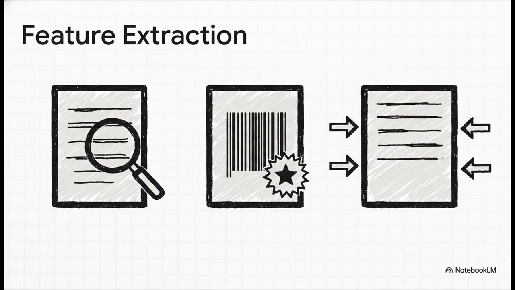We need to pull everything from specific keywords to visual barcodes and blank spaces. We extract textual features using techniques like bag of words and TF-IDF. To put it simply, TF-IDF, which stands for term frequency, inverse document frequency, calculates how uniquely important a specific word, like invoice or summary, is to that particular page compared to the rest of the pile. It helps the machine spot unique document headers. But text alone isn't enough. We also extract visual features, actively scanning the image for logos, barcodes, or stamps that often signal a boundary. Finally, we look at layout structures by mathematically measuring the number of empty lines and the width of the margins.